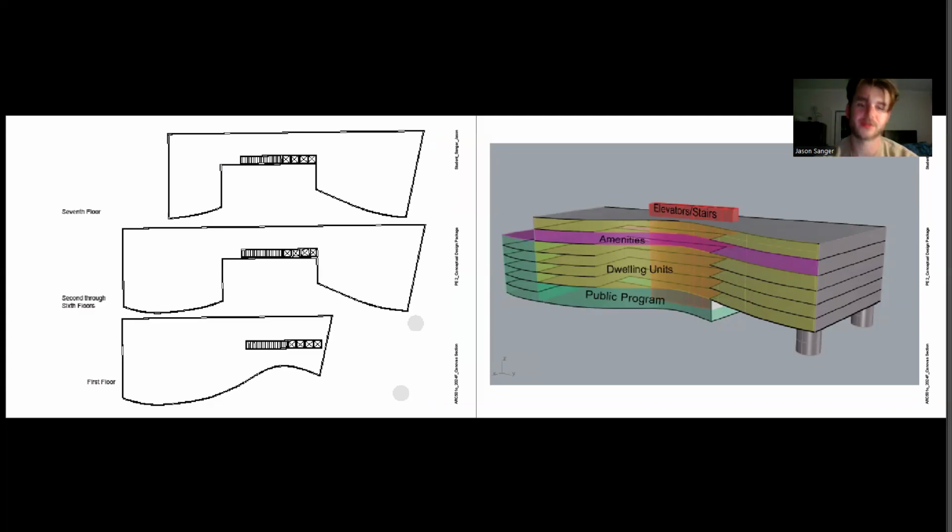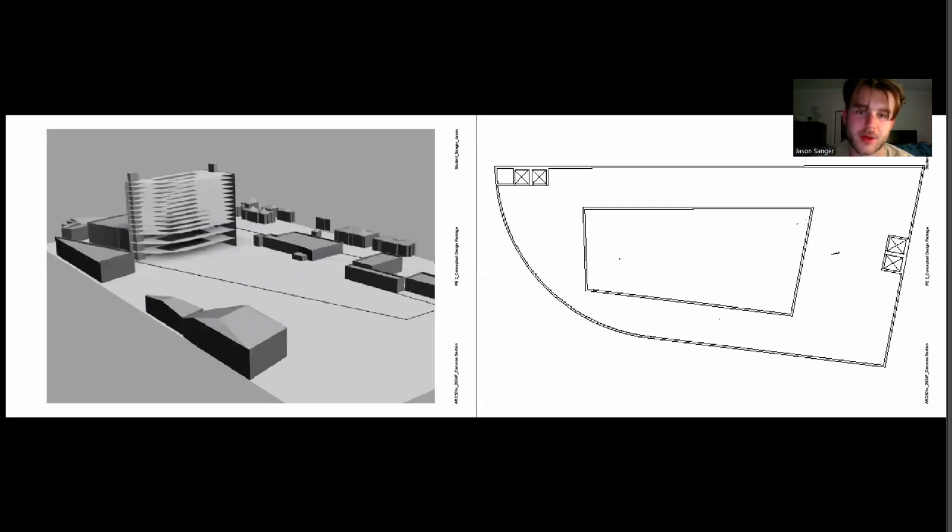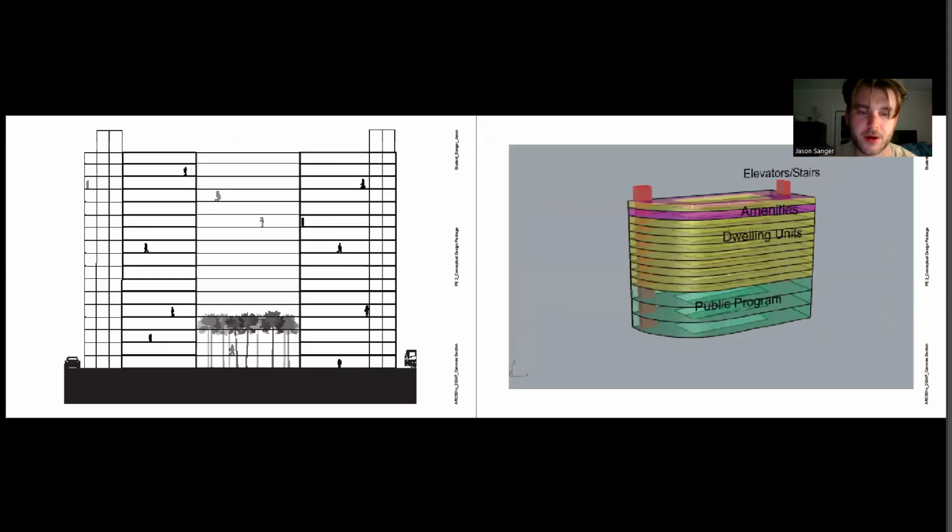This has a centralized vertical circulation, but it doesn't allow for much sunlight or cross ventilation. The units would have to be very wide, and that's something I would want to get away from. In this iteration, we're seeing a large centralized courtyard, which is possibly a bit too large. It doesn't leave much space for housing units, and the circulation is very spread apart in that way.